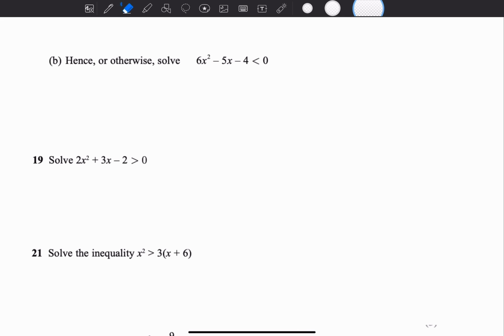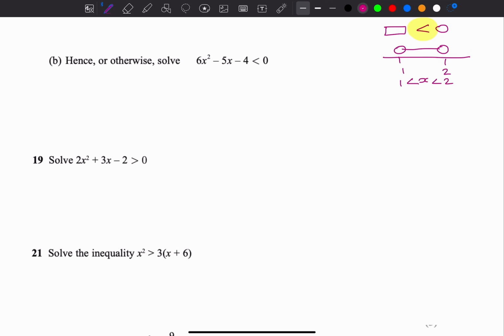Okay, quadratic inequalities. If you have an equation and you're going to solve it, and it says less than 0, you work out the answers. The answers are, let's say, here and here. So what you do is you circle them and then you join them. If it's like this, you do that, joining inside. X is, let's say the answers are 1 and 2, greater than 1, less than 2.